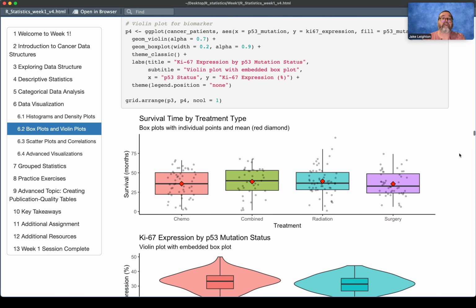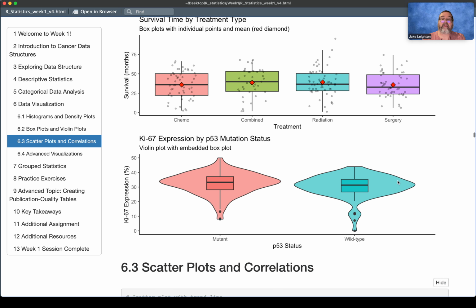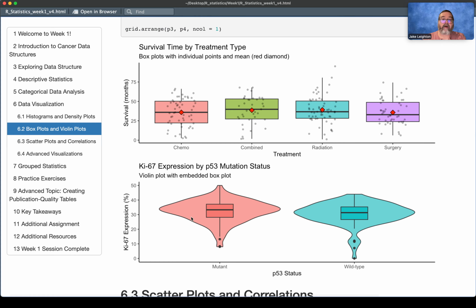Then we want to look at our violin plot. Here we want to look at what is the Ki67 expression in mutant versus wild type? Because maybe we'd expect more proliferation with our mutant, right? Our tumor suppressor is knocked down, so we see more proliferation or whatever, right? So how do we make this plot?